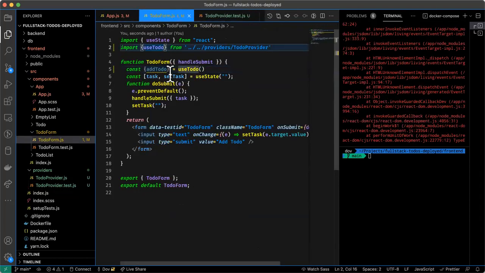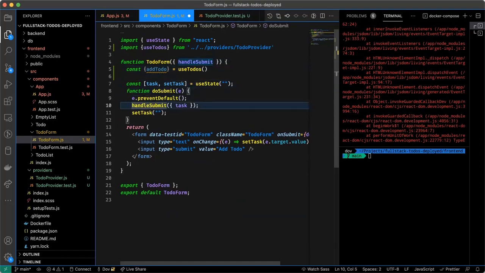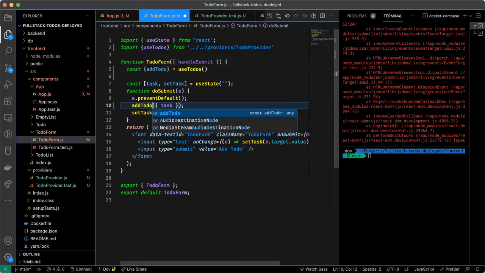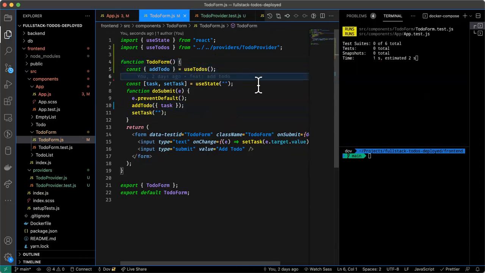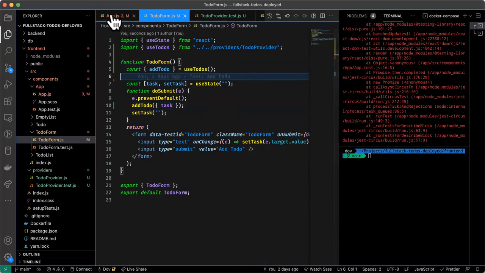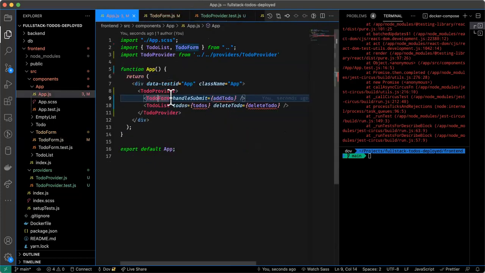So we need the plural. Okay. Now in here, instead of handleSubmit, I need to call addTodo. And handleSubmit is no longer a thing here.